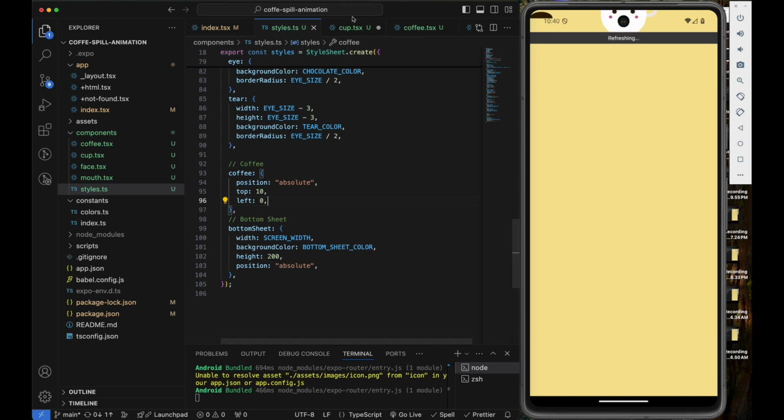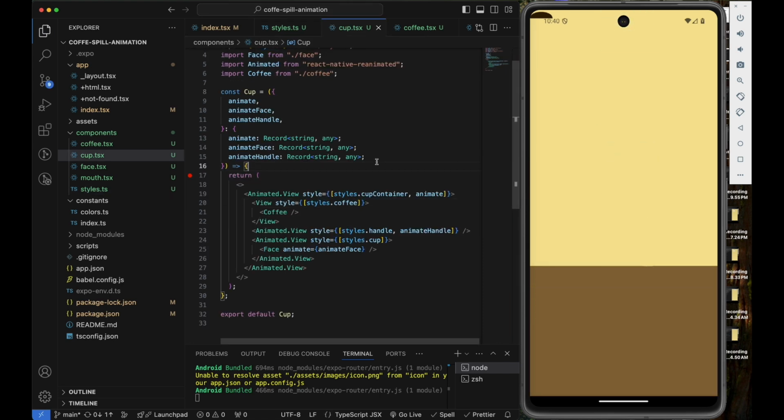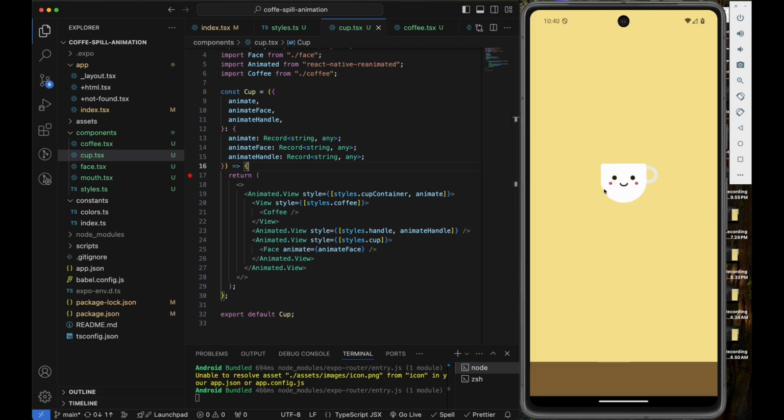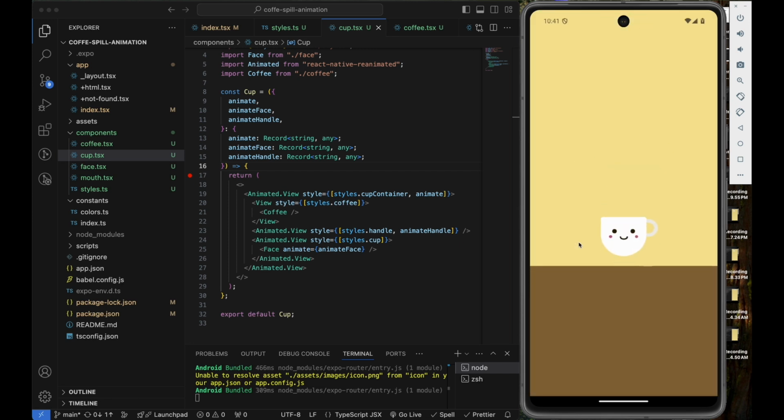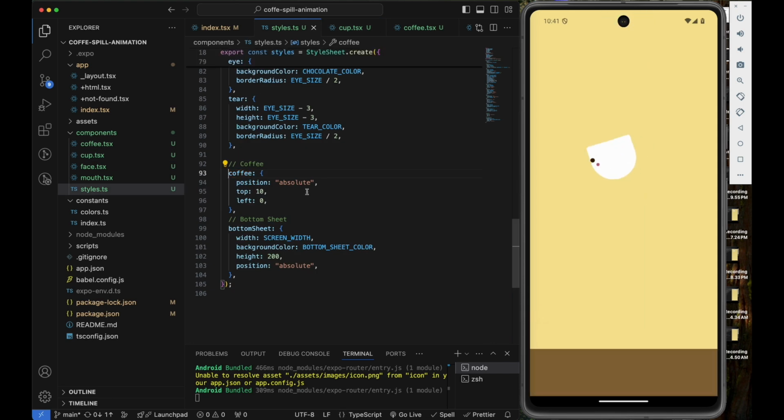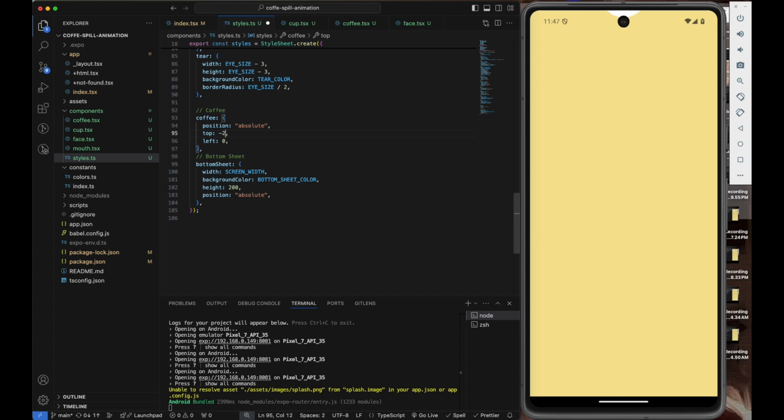So we can save our styles, come to our coffee here, and then save this guy as well, and see what we get. We are not seeing anything, so we can reload and see what we get. Nothing still, so we can come inside our coffee, and let's try to change the top value to be something like -15.